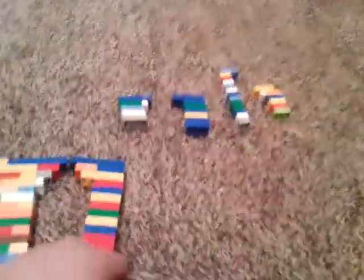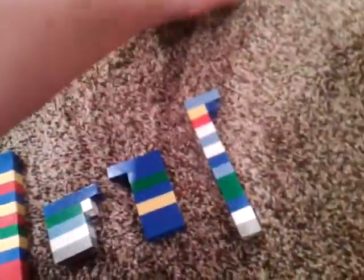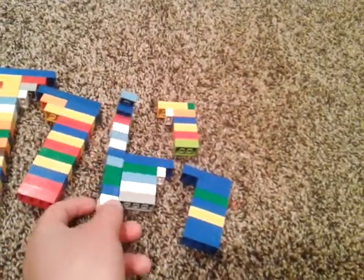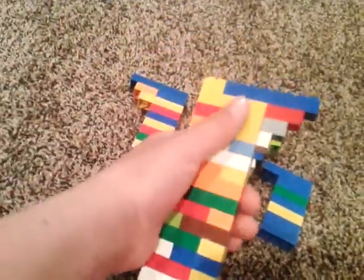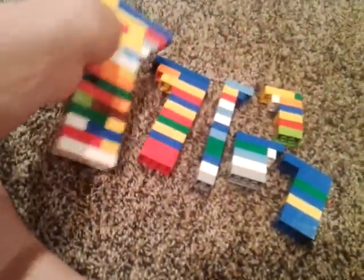I'm gonna move these tomahawks down. I got some Lego tomahawks for you. I just made them from scratch. Nothing really exciting, but just some Lego tomahawks. Pretty fun to play with. You already saw a video about this one. It's basically the same thing, just those on for basically looks.